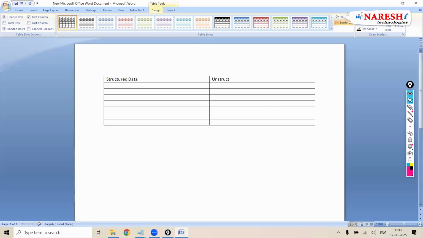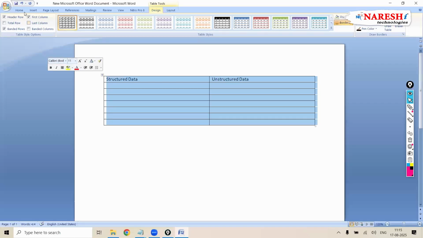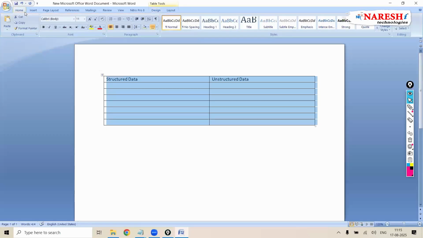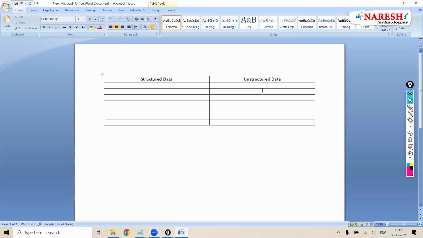The person who works on structured data will not work on unstructured data, and the person who works on this will not work on that. The project development phase includes one of them, not both. Either that will be there or this will be there. In a single project, both will not be there. For that particular purpose, the roles are defined differently.